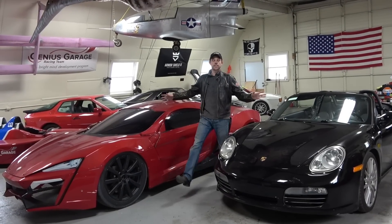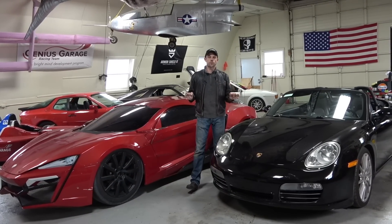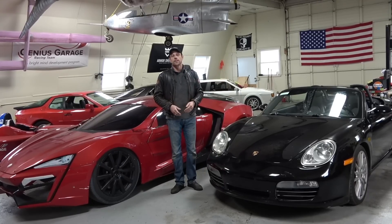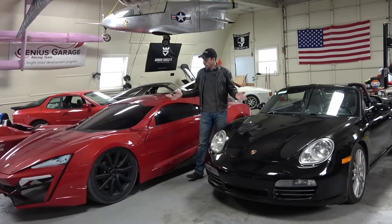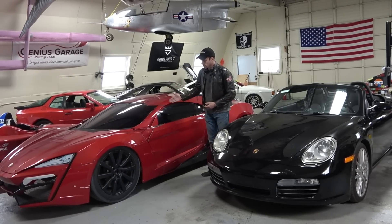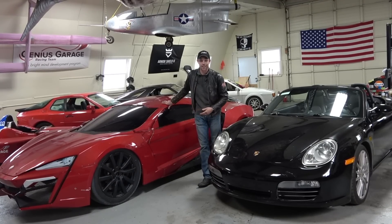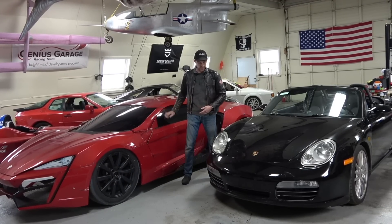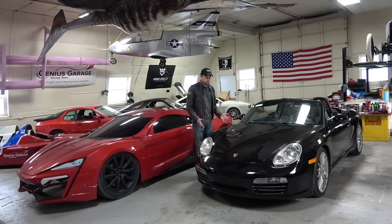This is gonna be the build of the year. We're looking forward to the Genius Garage Fast and Furious Live Lycan being a SEMA car in 2020. In this first video of the series, I'd like to show you what's going to be involved with taking the composite bodywork — and I do mean bodywork, this is really only a shell on a junky Hot Wheels-kind of chassis from the Fast and the Furious Live — and completely dismantling and sectioning a perfectly good Porsche Boxster.